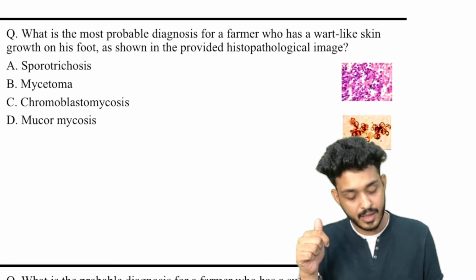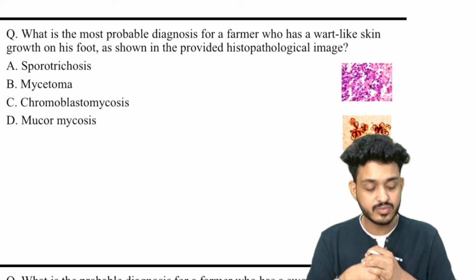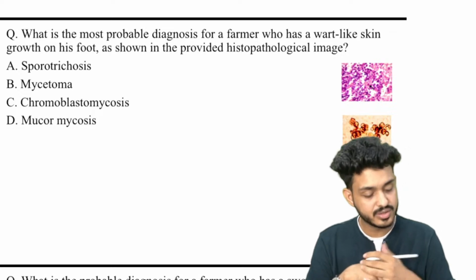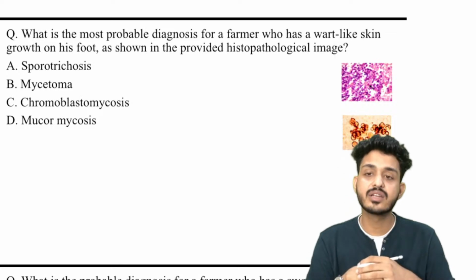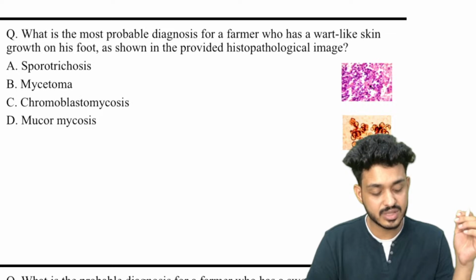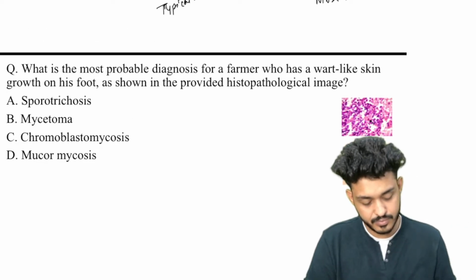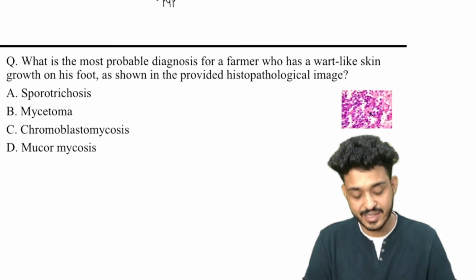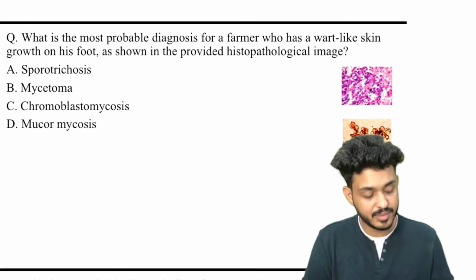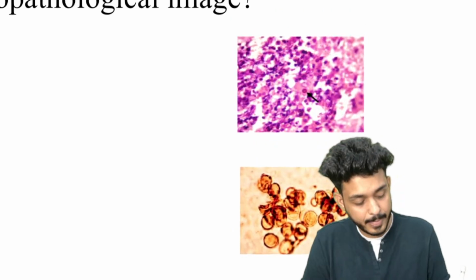Try to answer. What is the most probable diagnosis for a farmer? Now let's discuss some fungus questions, okay? So mycology, they are asking a lot of questions. So what is the most probable diagnosis for a farmer who has a wart like skin growth on his foot, as shown in the provided histological image? Can you see what this is?